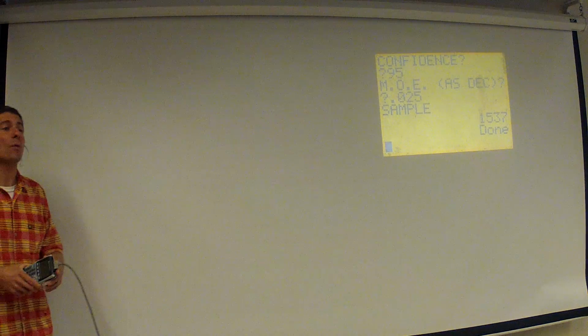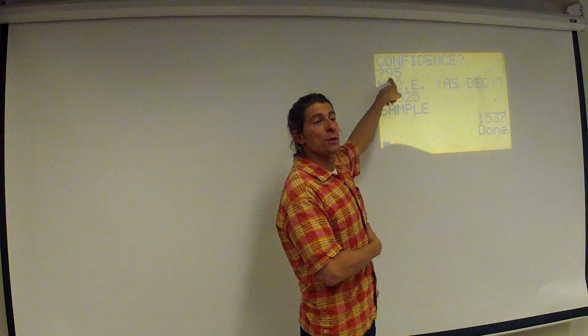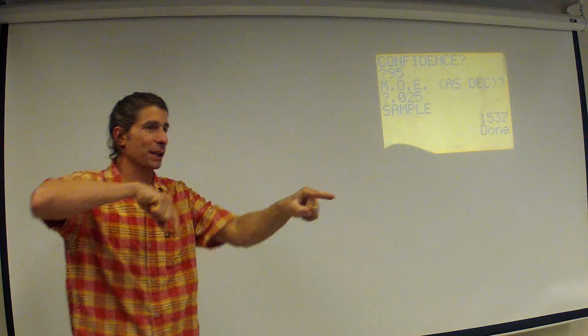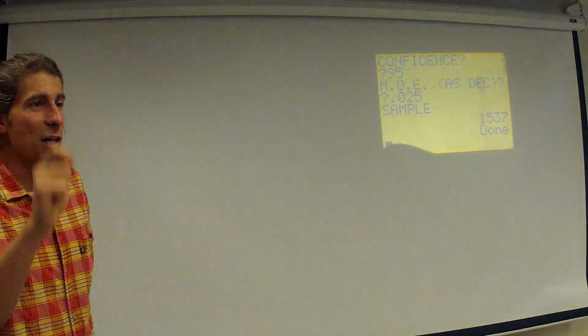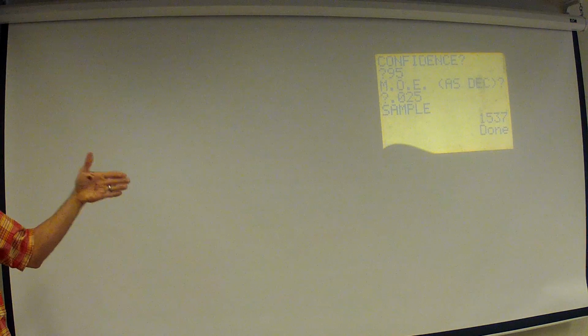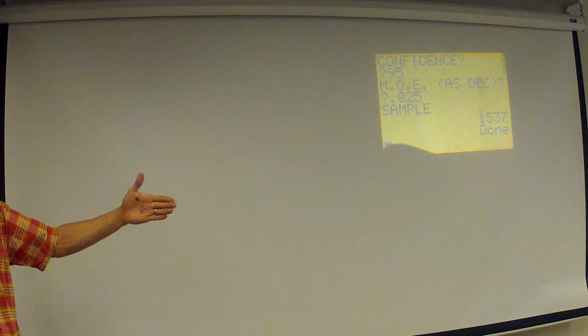1537. Now, those of you who've tried to crank this by hand: when you put this in right here, this 95, the TI, if you look at the code, which I don't recommend because it's easy to erase things in there, the code is actually using that to calculate an area on the curve. And it's calculating 5% area, 2.5 and 2.5 in the two tails.